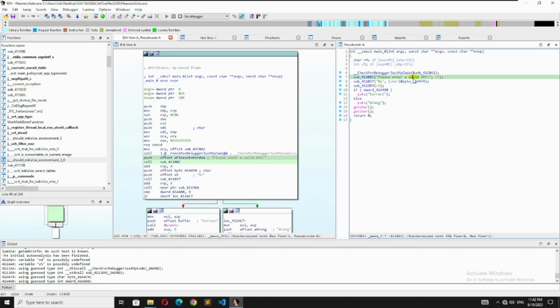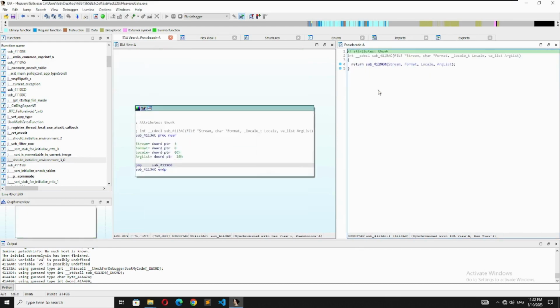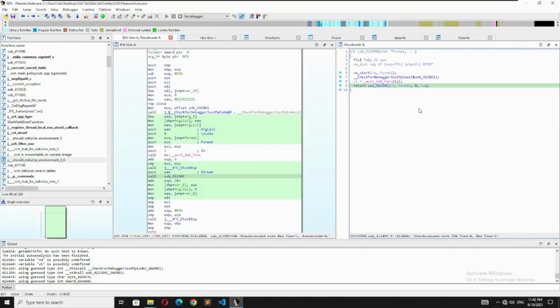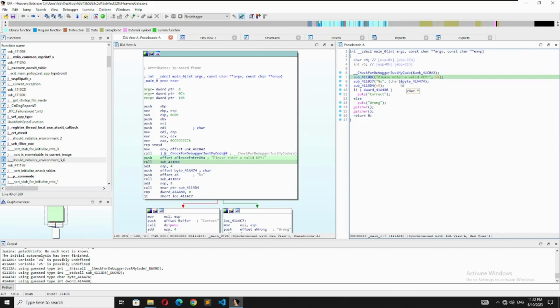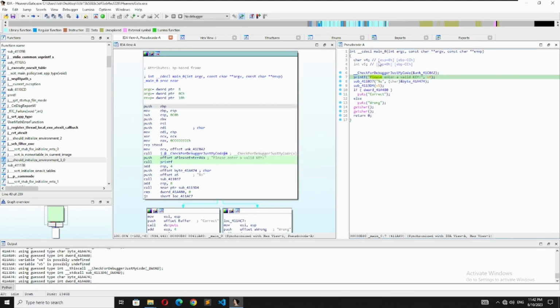You can see this is a prompt, so this is probably printf. If you want to verify it, you can click into it, and until the end you will see printf. So this is printf, and we can rename it to printf. And this is scanf.